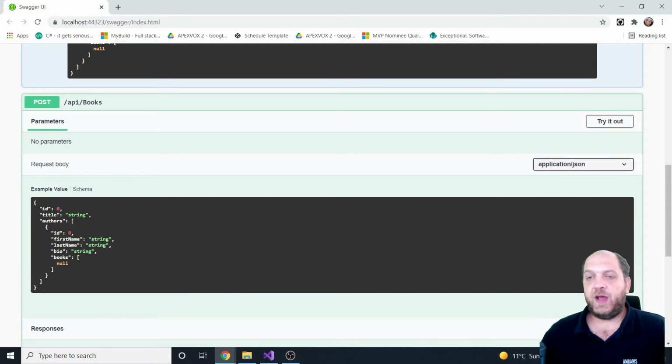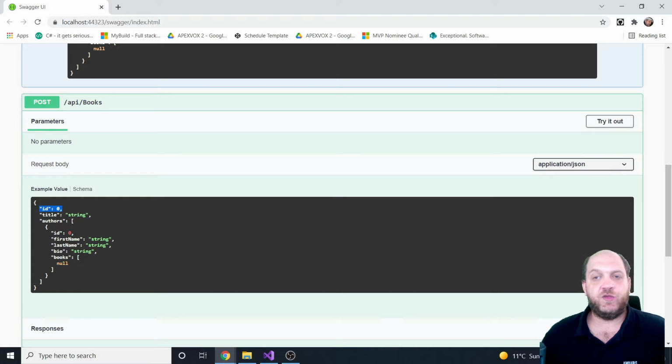Now, of course, as we saw, we need in the body as a JSON an entire book object, because this is what we put right there, our book model. Now here, the first thing is the ID. The problem is when you are posting objects and when you're using most ORMs, and of course Entity Framework Core with SQL Server, we don't need to specify the ID when we post the object.